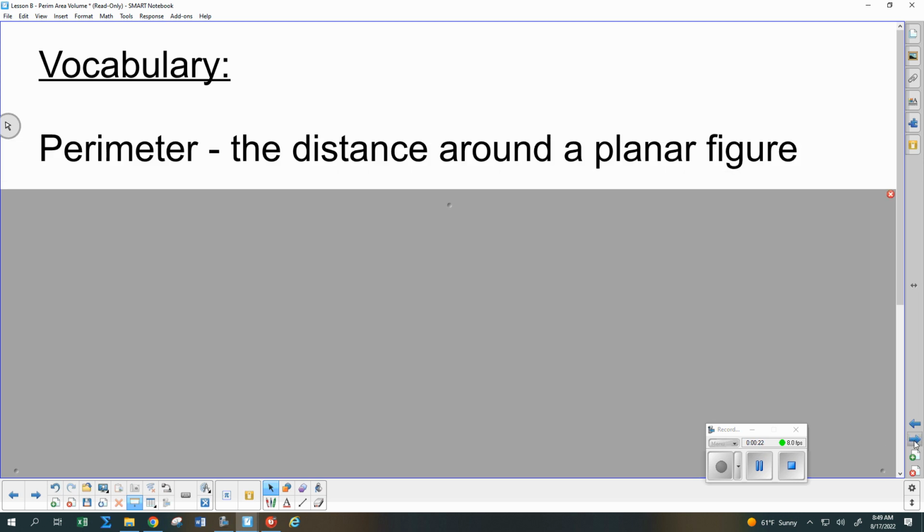And first off, perimeter is how far it is around some two-dimensional shape. So if I talk about something that is 3D, like this box, I can't talk about the perimeter of the whole box. I could pick any one of the sides. So in this case, maybe the bottom rectangle, and I could take the perimeter of how far it is around the outside of just that one side.